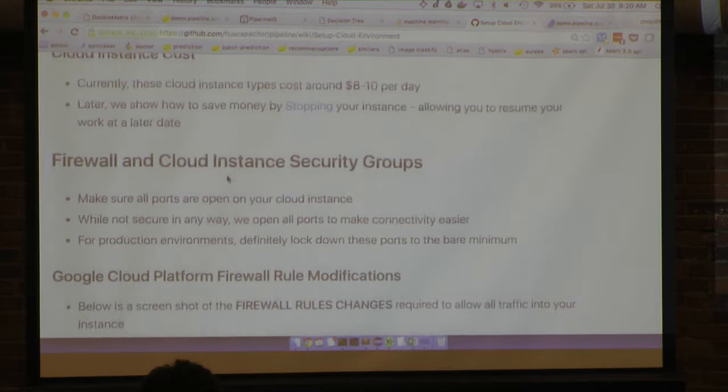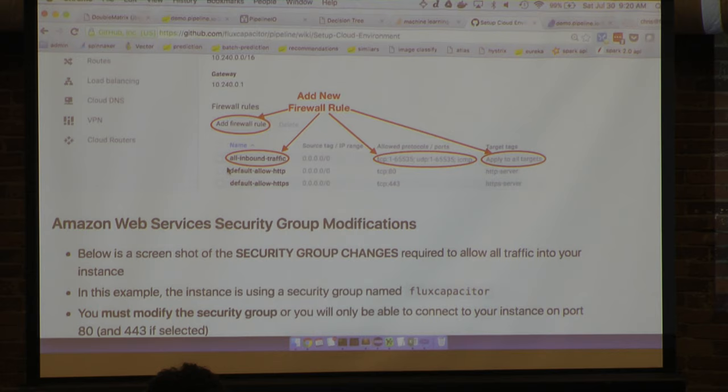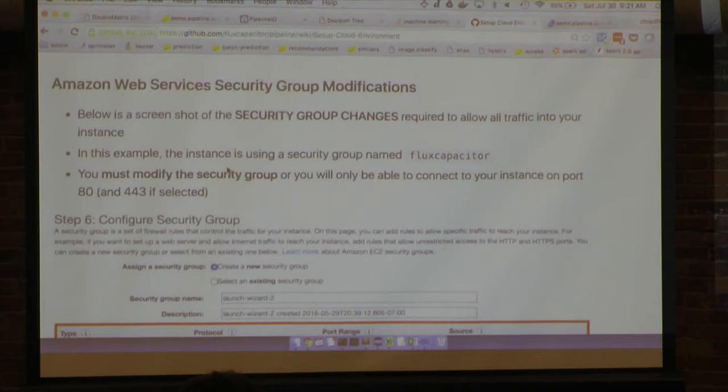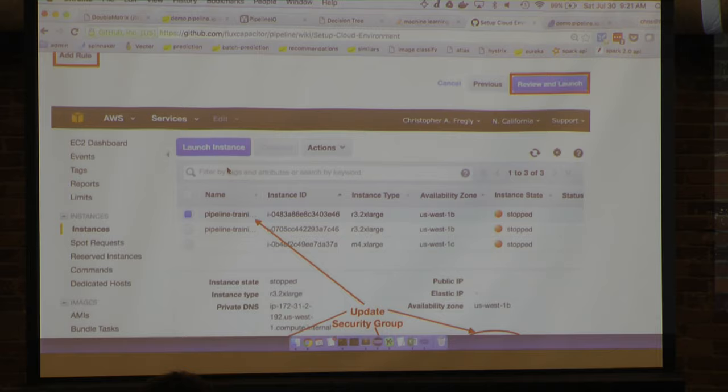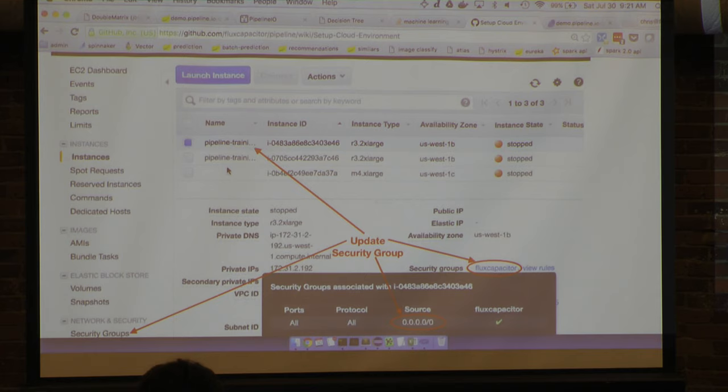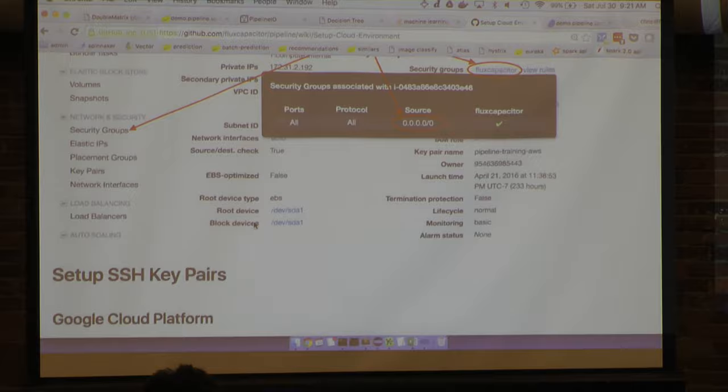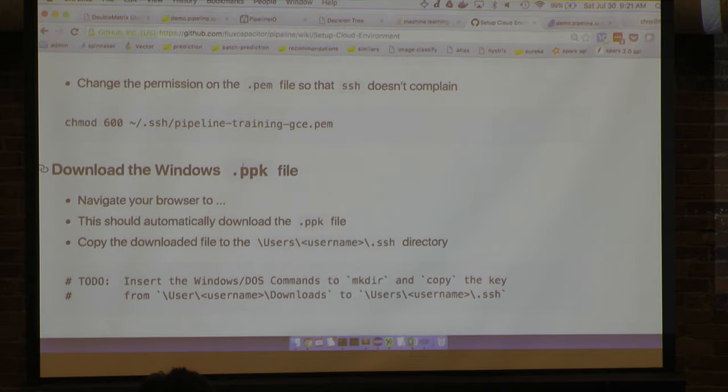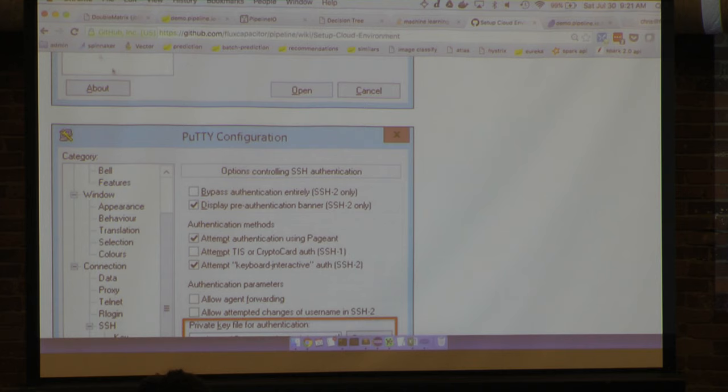The key always is the firewall rules. To make this easy, I just open them all up. This is going to mortify some of you DevOps people out there, some of your security conscious people. Lock it down as you wish. Can't make any guarantees. I do have a list of all the ports. It's actually in the main Docker file. So this is all Dockerized too. That's how we actually get it onto each of those instances that we're all going to get. Windows people, I've got the PPK ready for you so that you can SSH in.